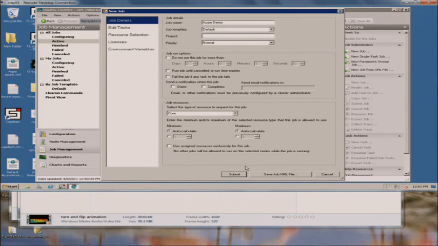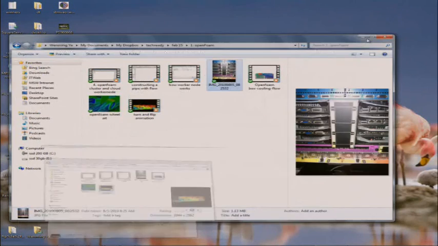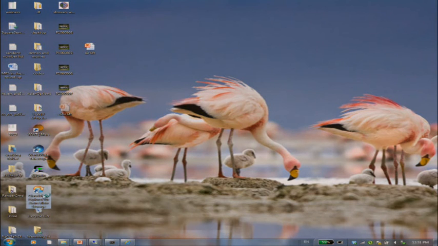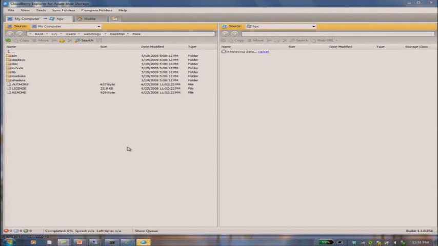So how would you get your data onto Azure? How many of you have already tried that? Did you have to write a program for doing that? Just use your Azure Storage Explorer. Exactly. So we can use Azure Storage Explorer, and I have one running right here on my desktop. I'm using Cloudberry storage if you want to use that. It's actually very simple to use.